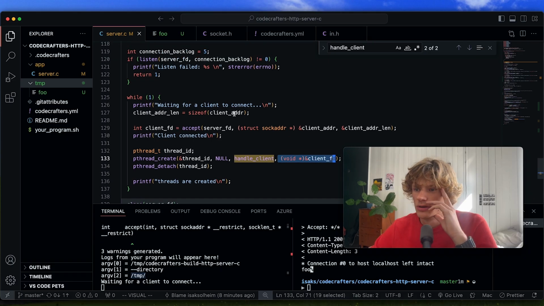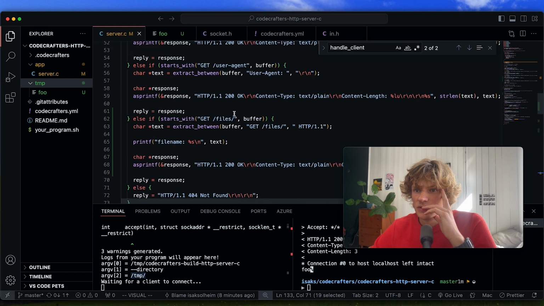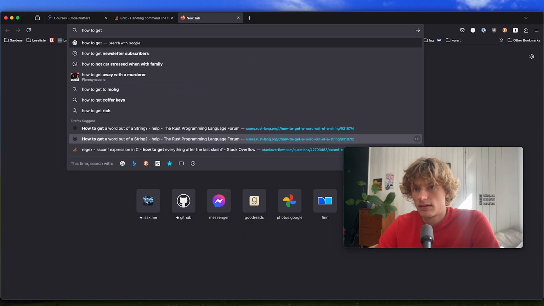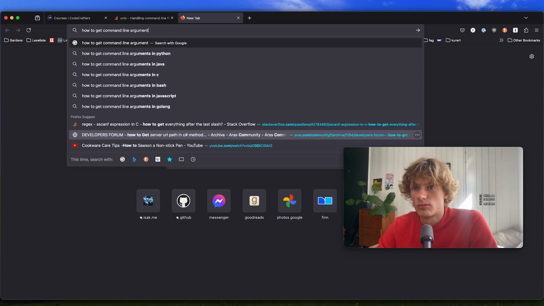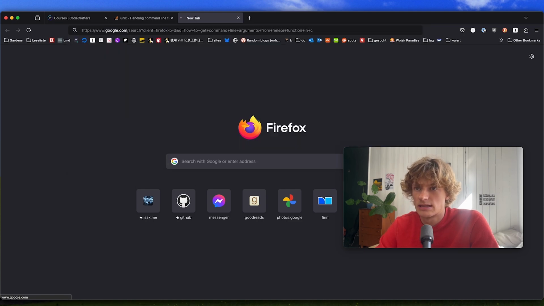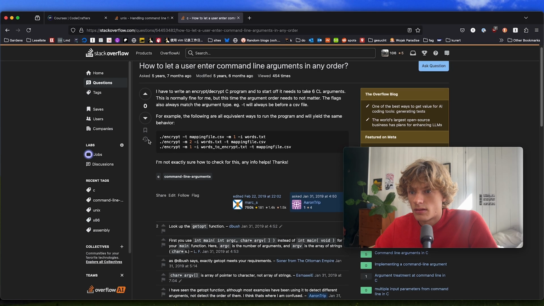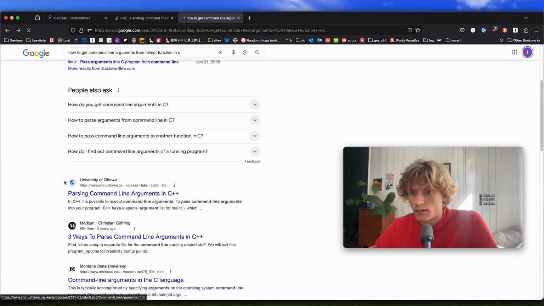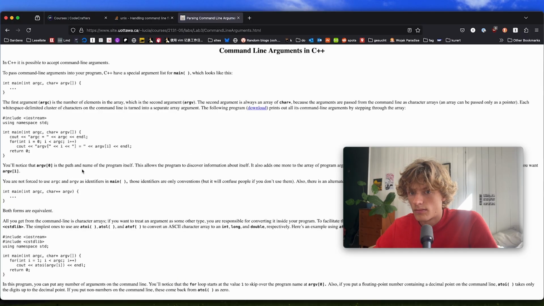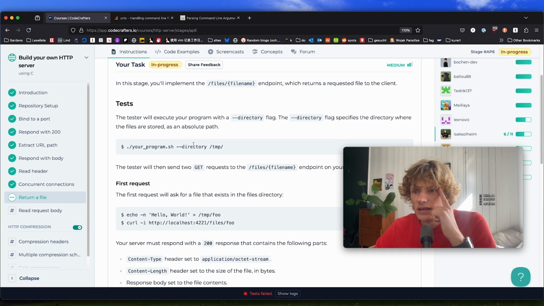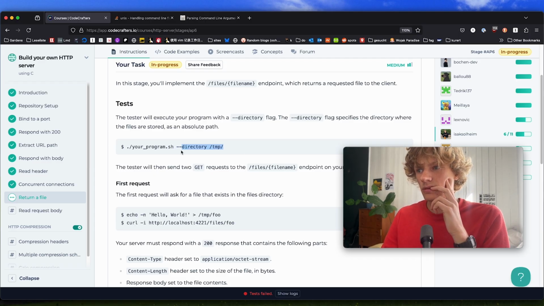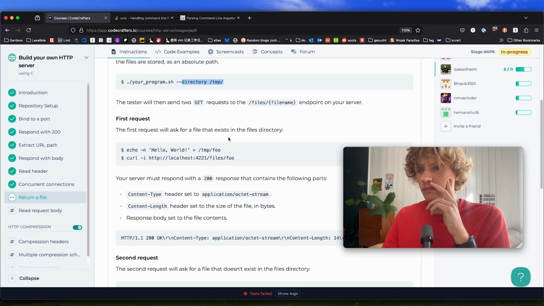It would be so much more chill if this function just knew how to get command line arguments from helper function in C. Okay, you know what? I can actually... No, I can't hard code it because it's going to specify the directory where the files are stored as an absolute path.